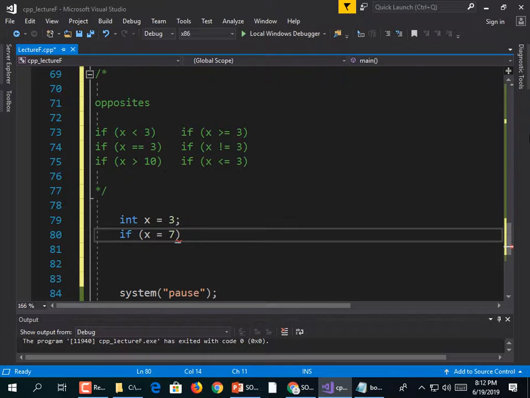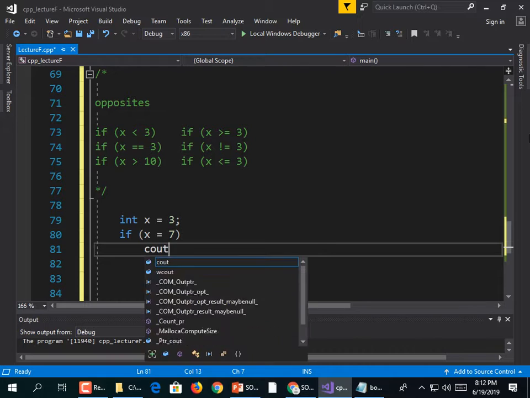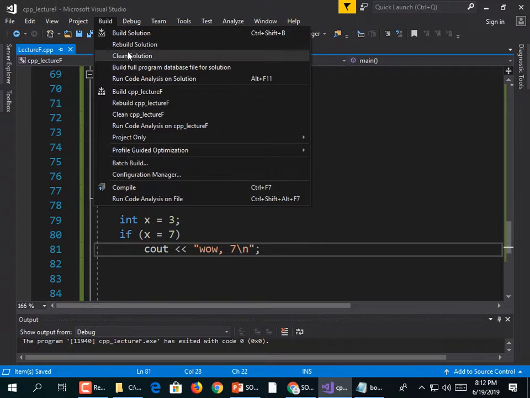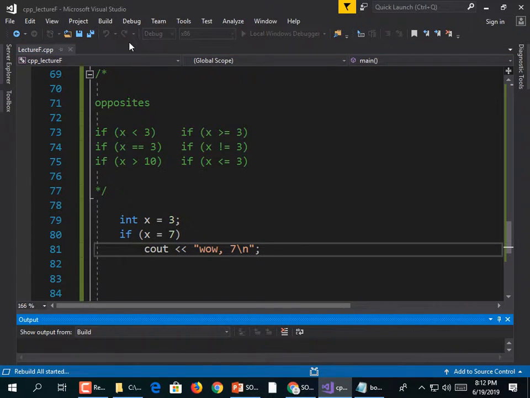If x equals 7, cout error quote, wow, comma, 7, \n, end quote, semicolon. Now, it should give me a warning when I do this, but it's probably not going to give me an error. Yeah, it said 1 succeeded.